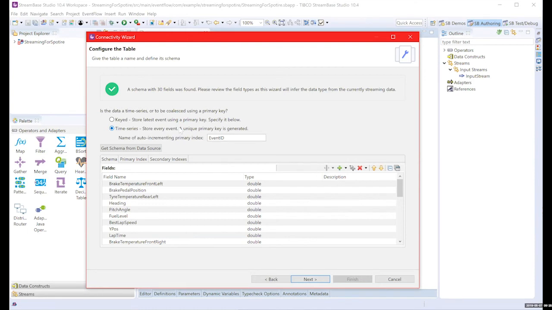Data can also be keyed, and that's when you wish to analyze the latest data points for a given key. For example, if you're monitoring buses in a city, there are only so many buses, and for each bus you just want to have the latest. So this is one of the first choices a data admin makes.